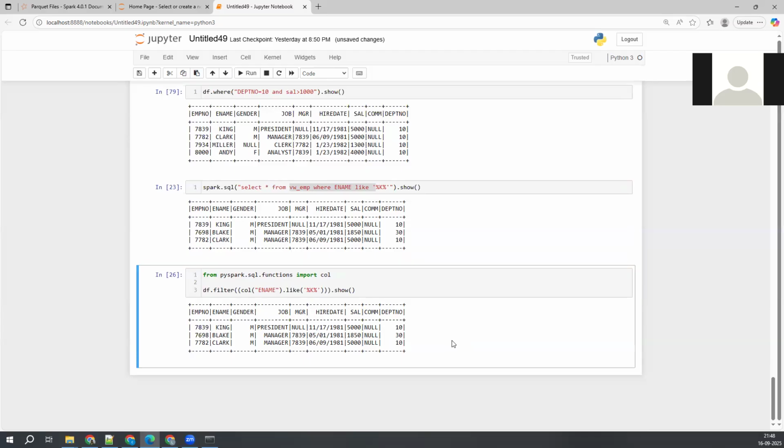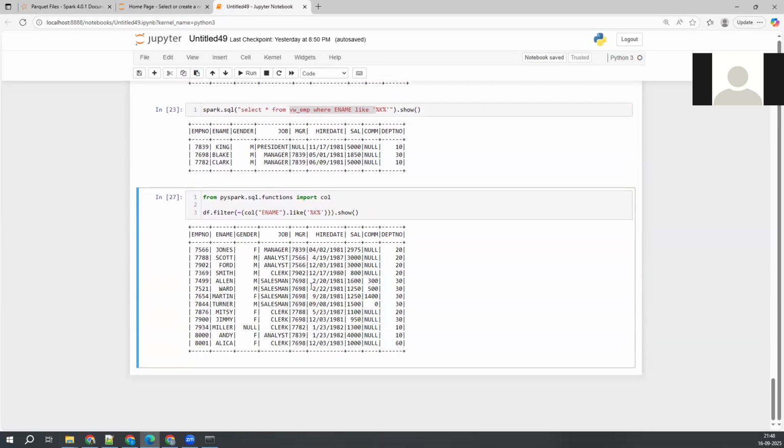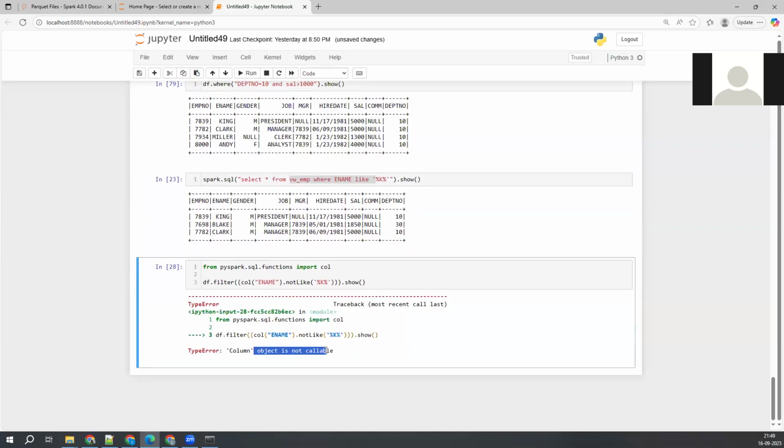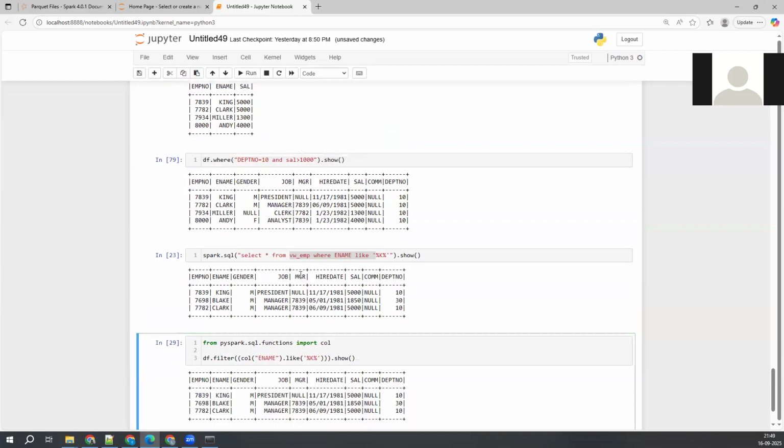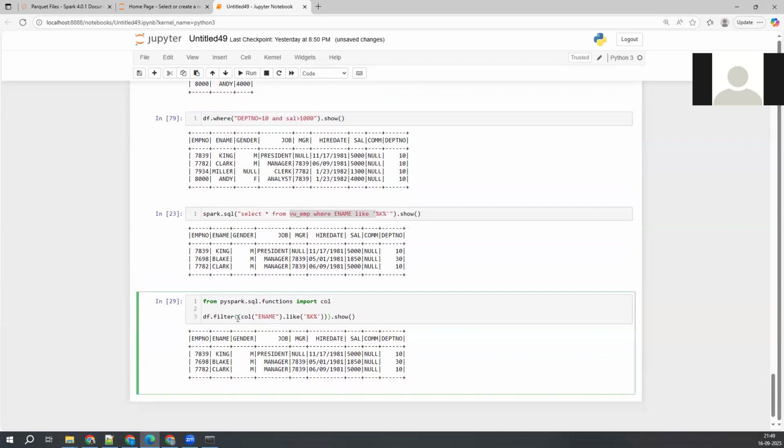Help me with the not like. Do we have any not like here? The negation symbol, we can happily go ahead and use that one. So that is the point you need to understand. If not the negation symbol, do we have any not like? Let me check this one. Not like. Execute this one. We don't have any function called not like. So we have only one thing, that is like. I am simply using that, LIKE, and execute this one. If you really want to implement not like, put the negation symbol here.